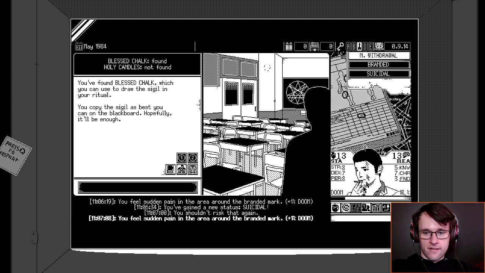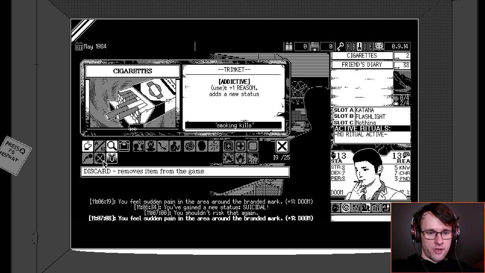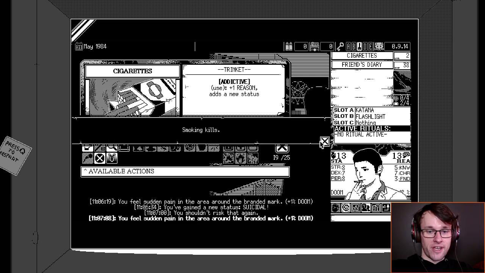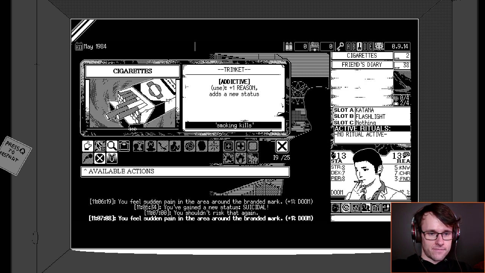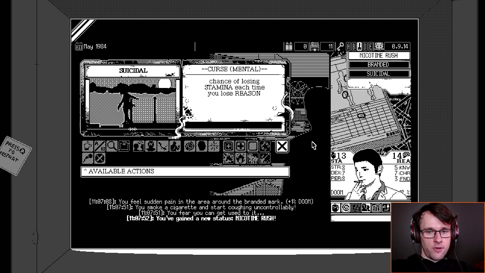Let's just check. Okay, first and foremost, let's take cigarettes and use those, because we're going through nicotine with... Cooking kills, thanks. Good. Oh wow, okay. Chance of losing stamina each time you lose reason. We're currently suicidal.